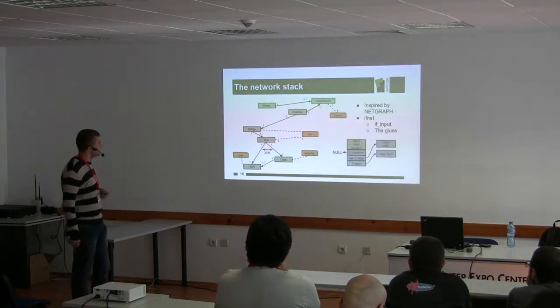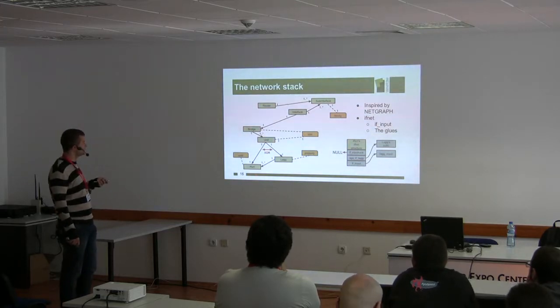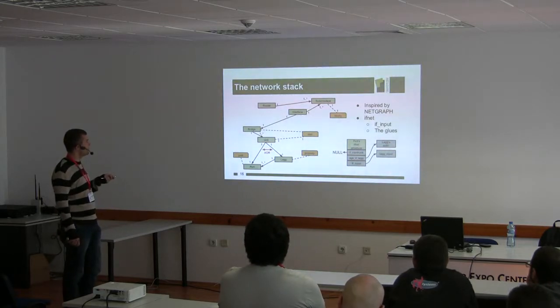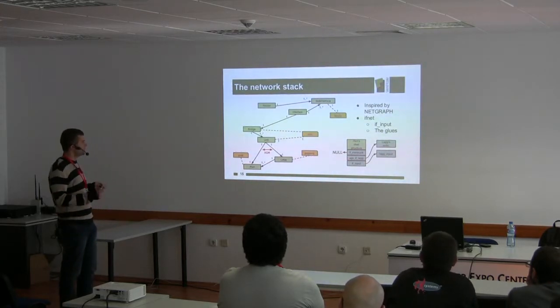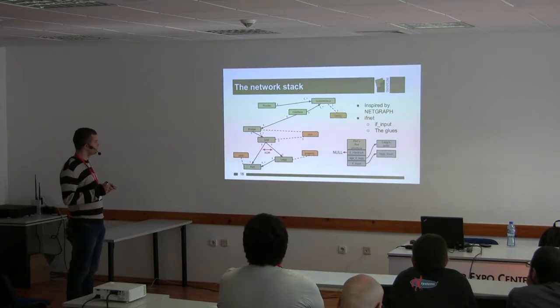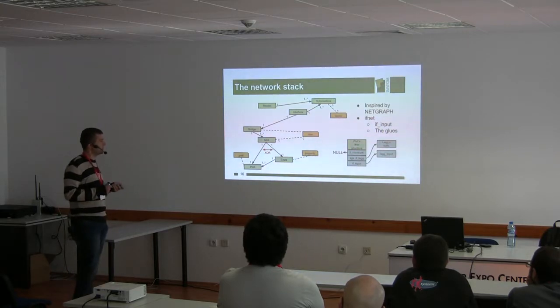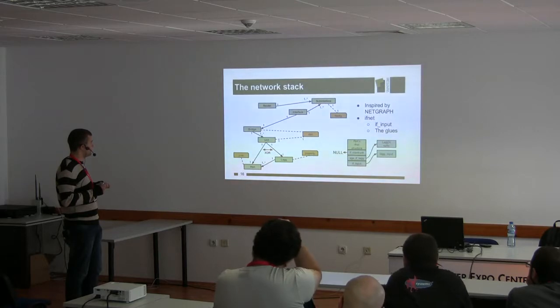So, the network stack. This is our proposal for the network stack. We have plenty of ports, as I said. They can either be members of an aggregation or they can be assigned a VLAN trunk, obviously here the unit. Each unit represents a single VLAN for that port. And they have plenty of properties, for instance, PVIDs, which is generic here, and some of them inherit properties of the interface that is below them.